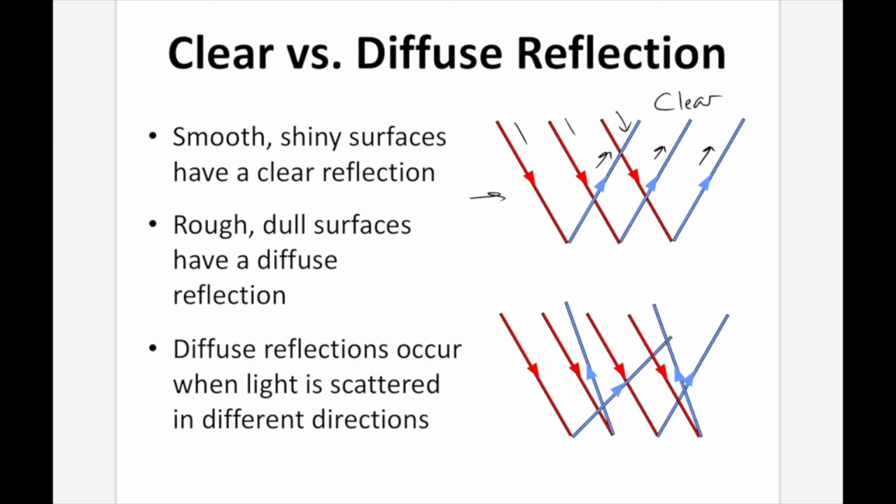It's going to be easy to see. However, if you have a choppy surface, let's say something that looks like that, where you get this sort of wave front, then when our red hits, our blue is still going to be reflected 90 degrees, but it's 90 degrees compared to the uneven surface. So that's still the same. This is still the same incidence and reflected. The only difference is that the surface is not flat anymore. So now all our blue rays are not parallel to each other, so we don't get a clear reflection.